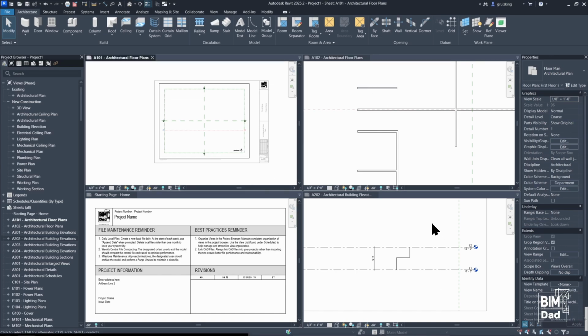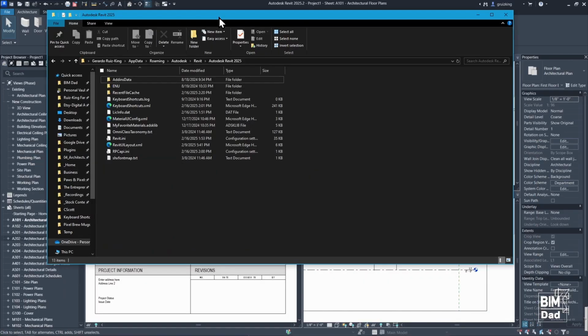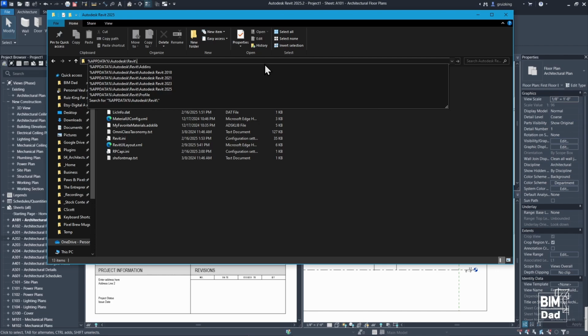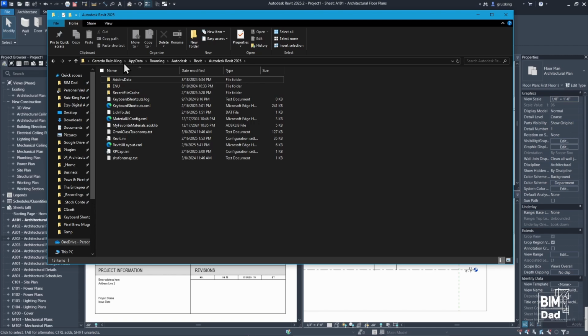One of the last things here is if you ever want to reset all the shortcuts back to defaults, it actually doesn't happen within Revit. You'd have to navigate out to File Explorer, and then this is the path that you're going to want to follow. So it's your user path. You can also use something like this, right? It's the AppData folder for yourself, Autodesk, Revit, and then it's going to be the Revit version that you are using. So if I navigate to this, that's what the path looks like.